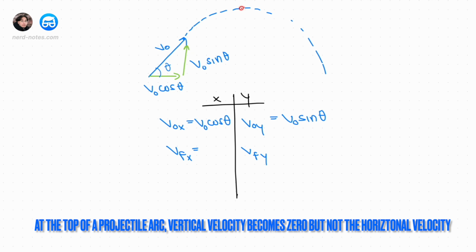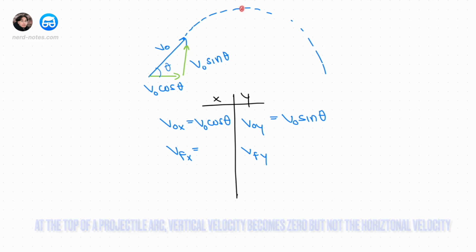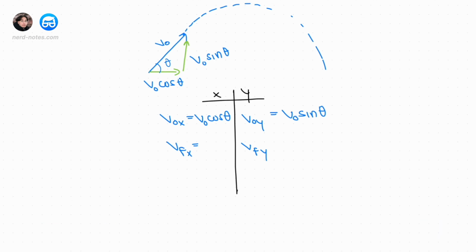The speed in the y direction is decreasing to 0, but not in the x direction. In the x direction, let's fill this out really quickly: v naught cosine of theta. These two are going to be the same. And this is what I like to call a redundant variable. And so generally when we problem solve, we don't even really use that.